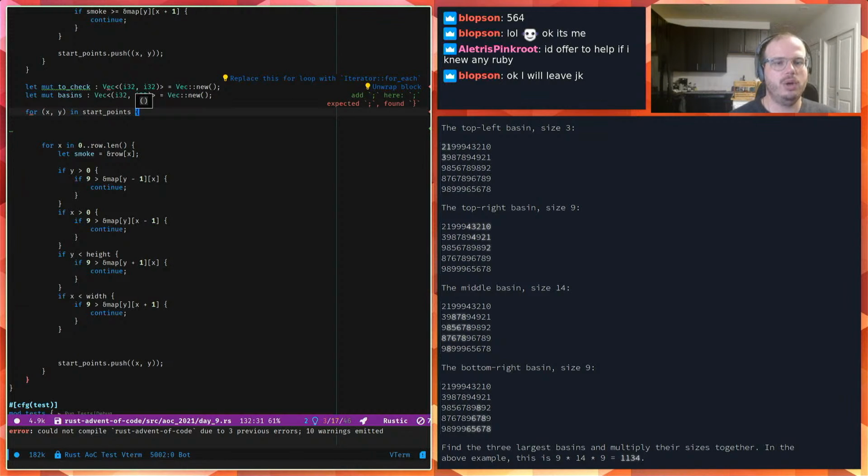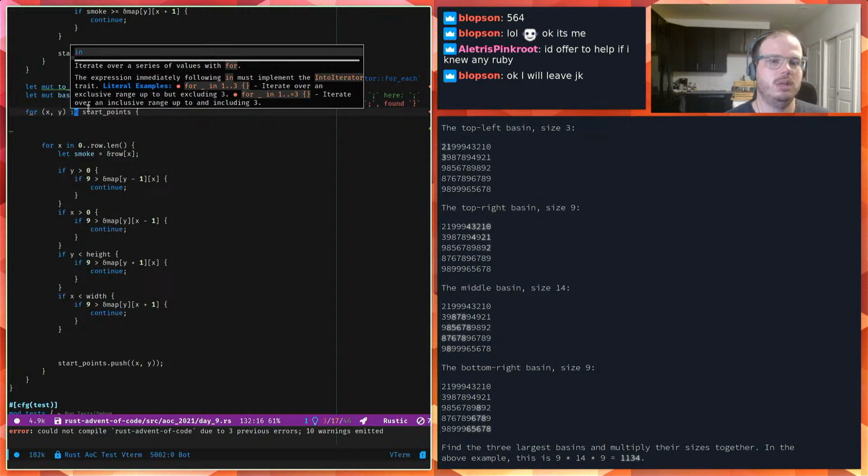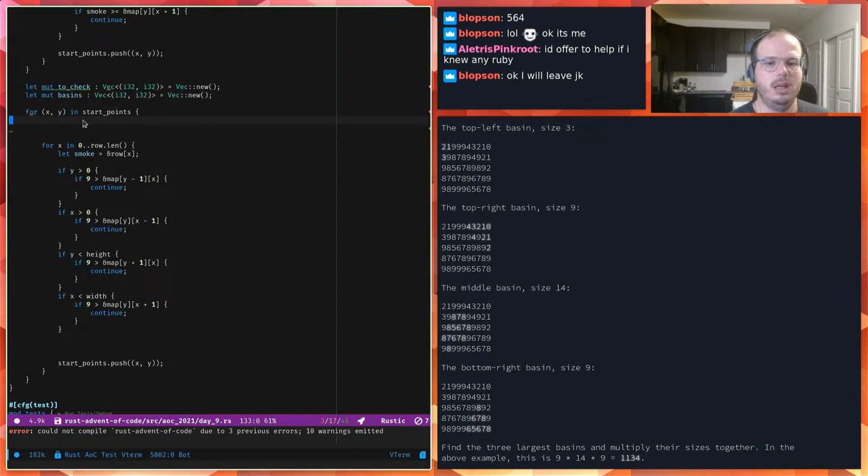Oh crap, it could be that I didn't think about this. We do have to check if 2 basins have crossover. We will have to check that. I'm just gonna write a note to myself: check if 2 basins have crossover, merge them, which probably just means deleting one.